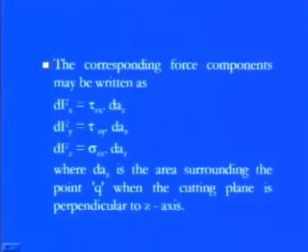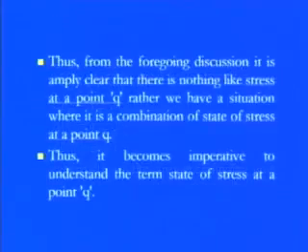So we have the shear stress components tau zx and tau zy, and you see dAz, because we are concerned about the area which is perpendicular to the z axis. So dAz is the area surrounding the point Q, because we are concerned about the point Q when the cutting plane is perpendicular to the z axis. So it is clear from the foregoing discussion that there is nothing like stress at a point Q.